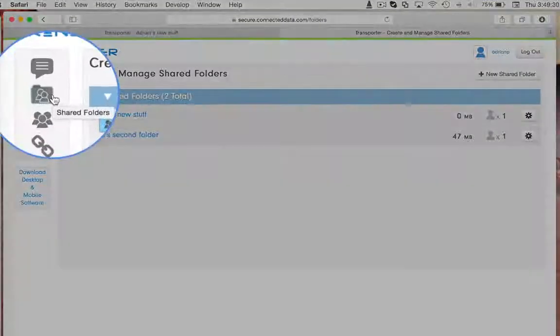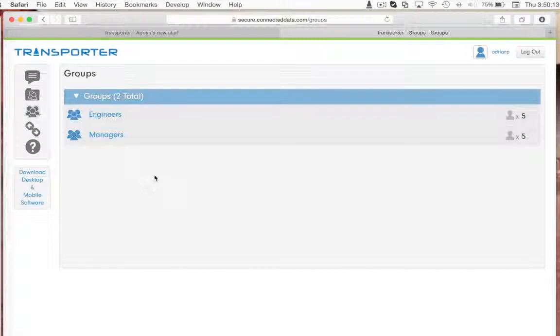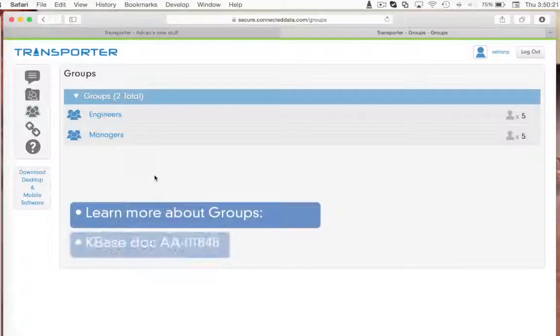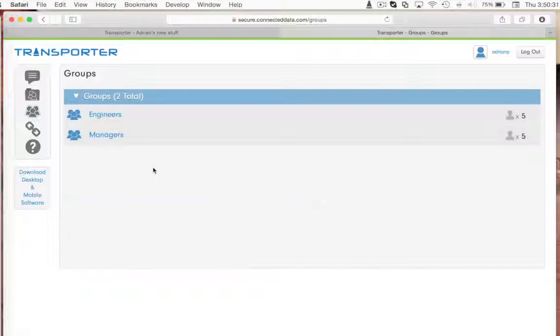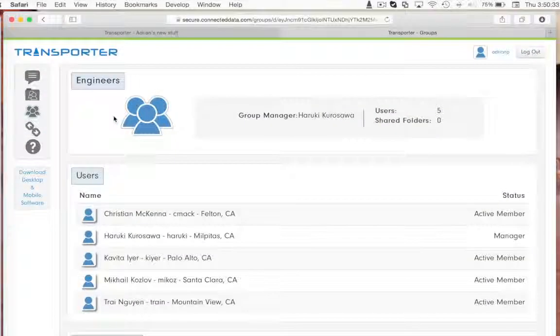Next, we'll go to the Groups tab. This is where you can see any groups that have been set up by your organization administrator. This is pretty much like any other user group model. Your administrator can put people in these groups, and then if you want to invite a group of people to a folder rather than having to invite them individually, you just invite the group. If you need to be reminded who's in the group, you can just drill down into the groups and see the group membership like that.